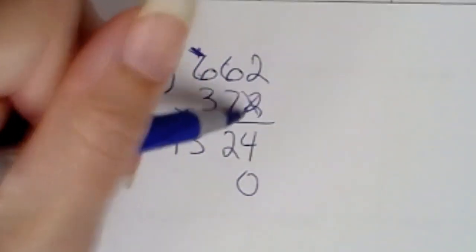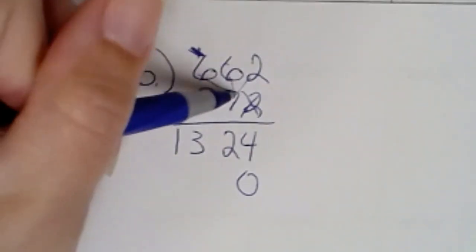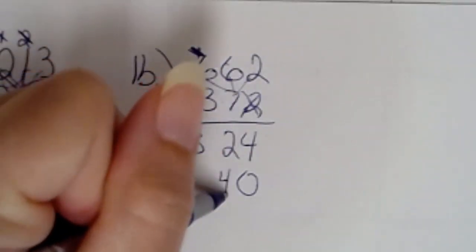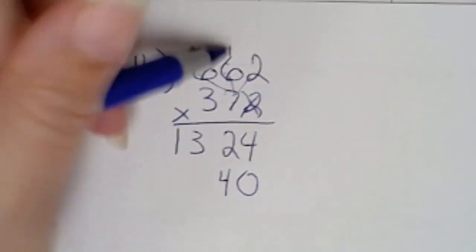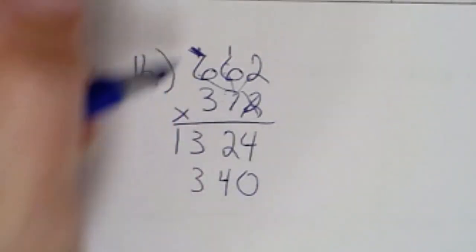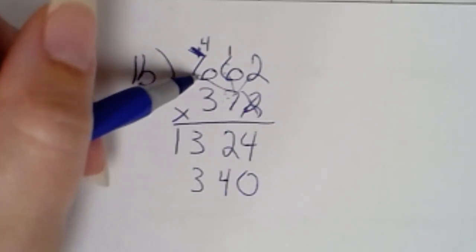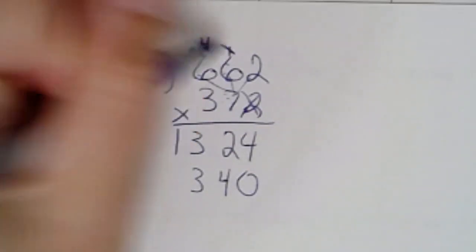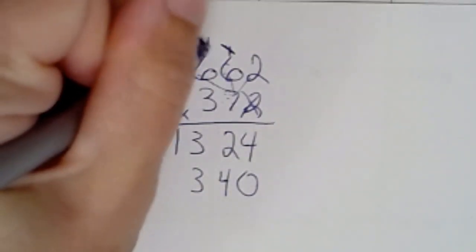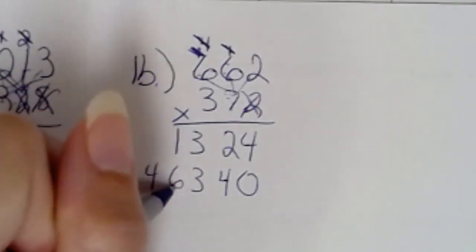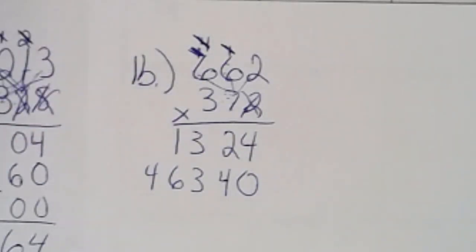We did our ones digit, so now we're on our tens digit. We multiply 7 by everything on top. 7 times 2 is 14. We put down a 4, carry our 1. 7 times 6 is 42, plus 1 more is 43. We put down our 3, carry our 4. Oops, forgot to cross this off when I added it. 7 times 6 is 42, plus 4 more is 46. 46, because there's nothing to carry over. There's no digit up here to carry over to. So we just write the whole thing down.